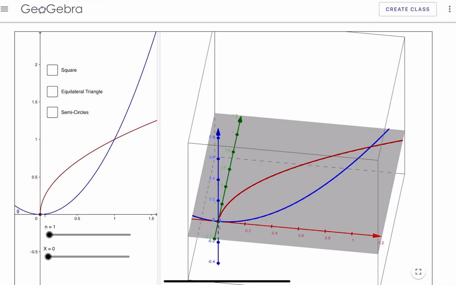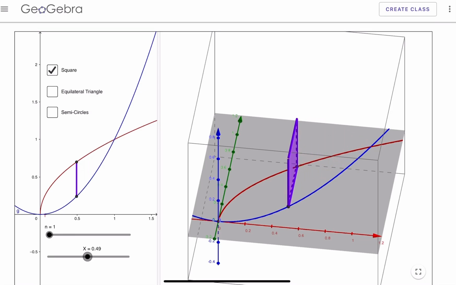So if I go ahead and check off square, what you'll notice is we're going to observe a square as it goes along the entire region between those two curves. Okay, now how exactly is this creating a volume? Well, if you'll notice right there, the length of one of those sides of the square is pretty much the distance between the top curve, which you'll see in red, and the bottom curve, which you'll see in blue. And obviously the square is going to change based on the location on that graph.